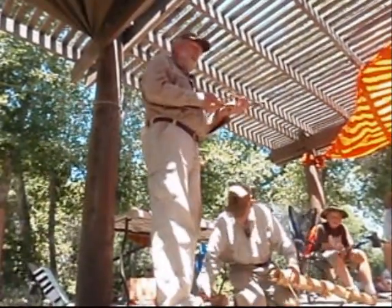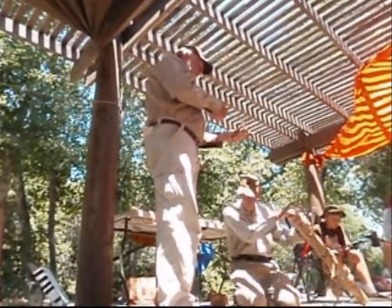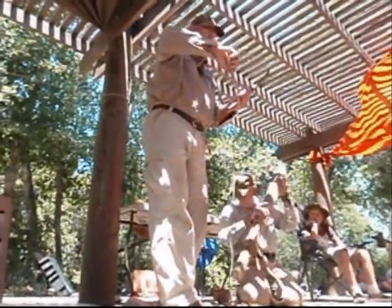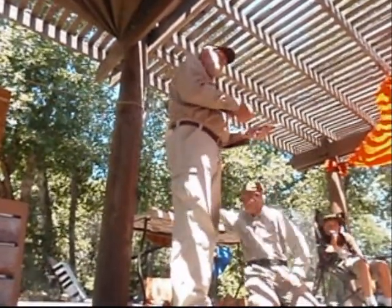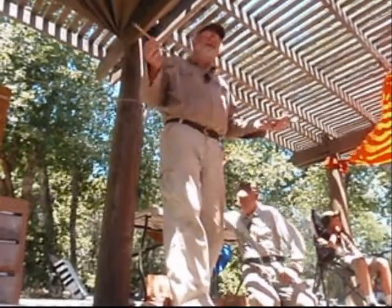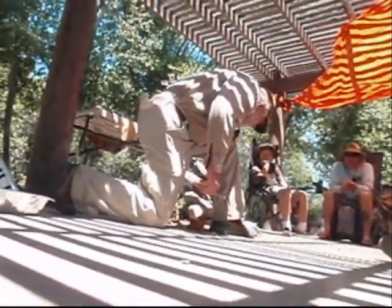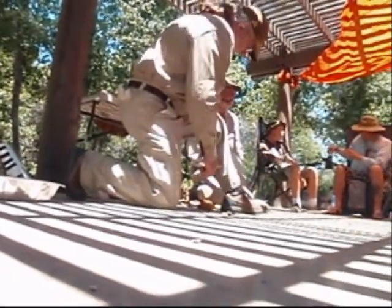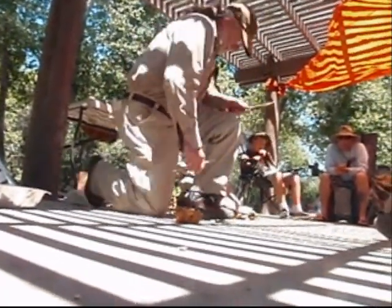You guys all saw the steps in preparing the board — it's exactly the same. A lot of times people in their spare time would be sitting around doing their divots and getting their initial holes, which is what I've done. So I'm going to use one that's already prepared — I've already done this in my leisure time. Now, the bow drill gives you far more material speed. You can spin the drill faster, you can put more pressure on it.